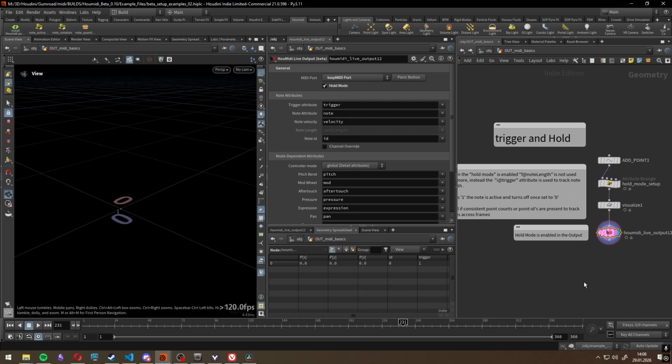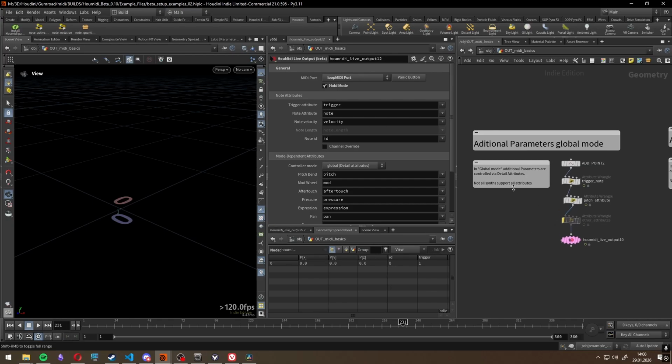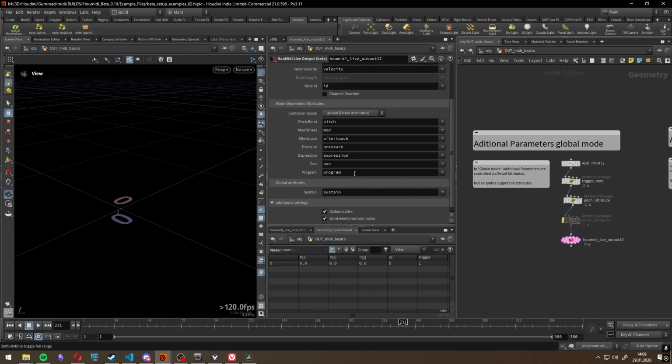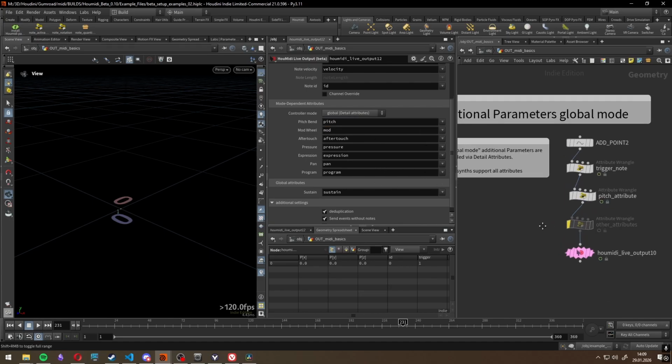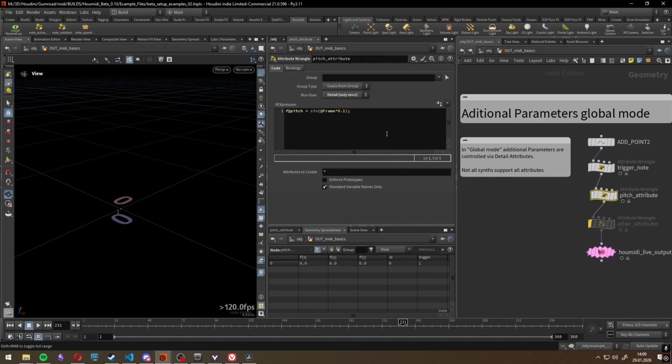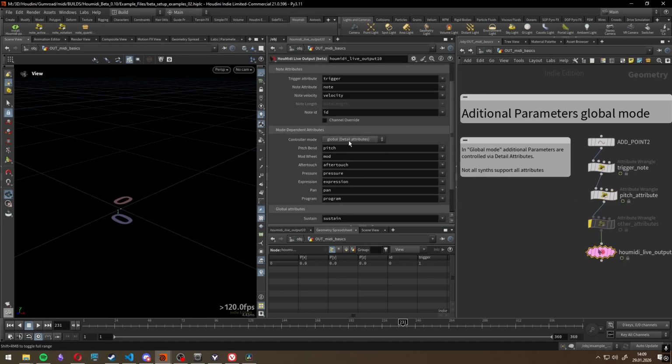Next up, let's look at the additional parameters. Those are the standard MIDI parameters like pitch, mod, aftertouch. We are now in global mode, so that means there's one detail attribute that controls all of these, which we have right here.